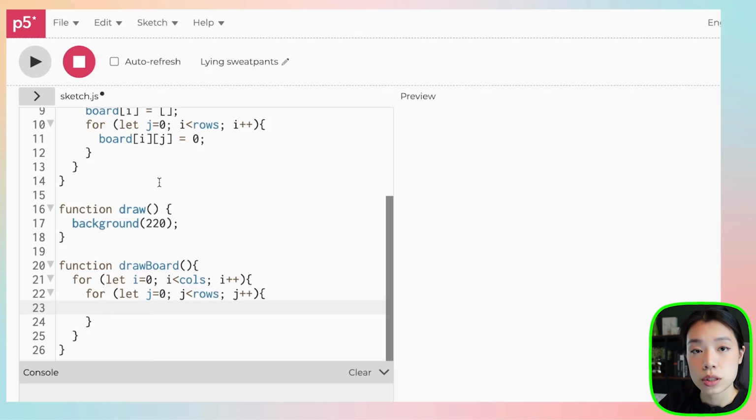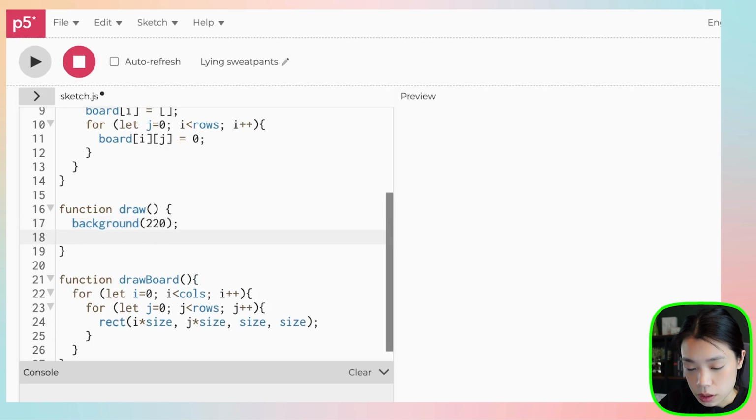And then I'm going to use a function called rect, and rect is a built-in function within p5.js that takes in 4 arguments. The first 2 are the x and y location of the top left corner of the rectangle, which we're going to give it at i times size and j times size. And then the third and the fourth are going to be the width and the height, which is going to be size and size. And now let's go back to the draw function.